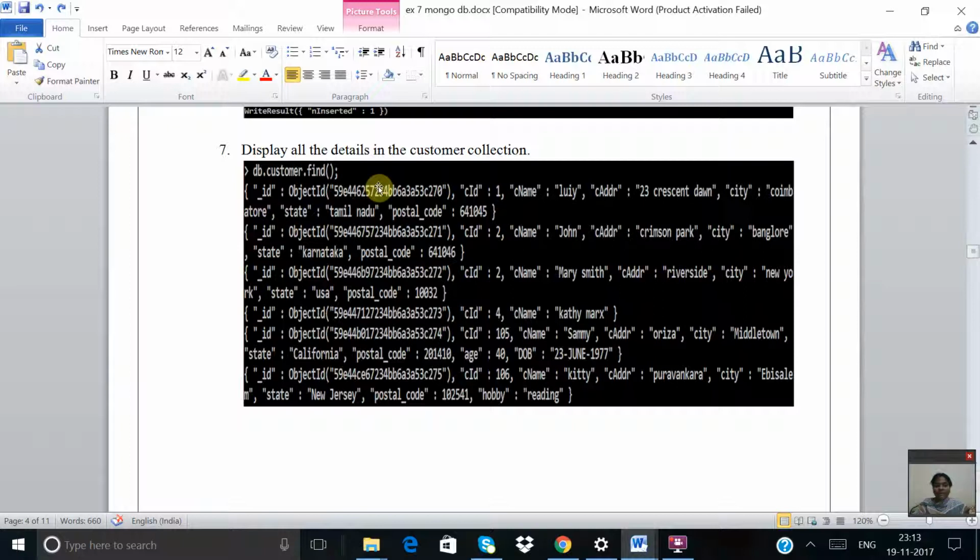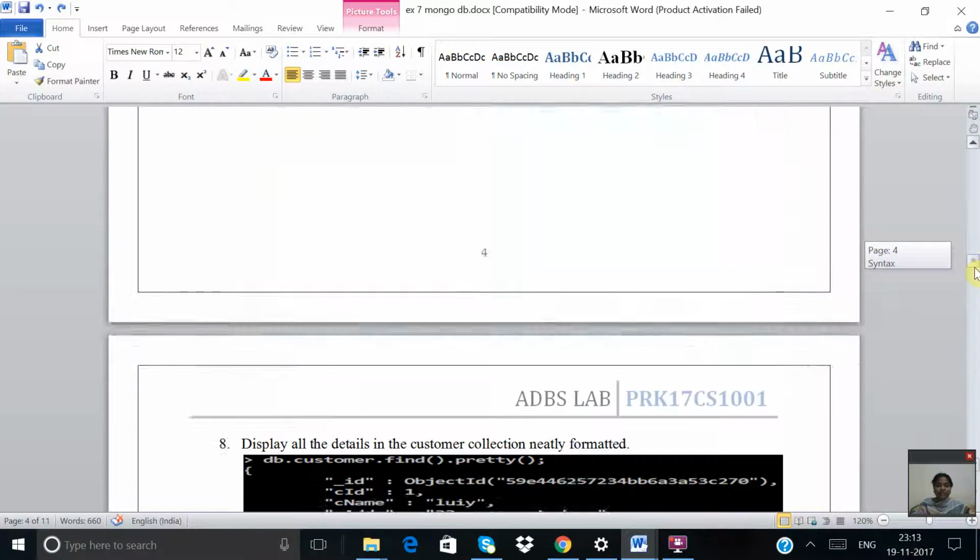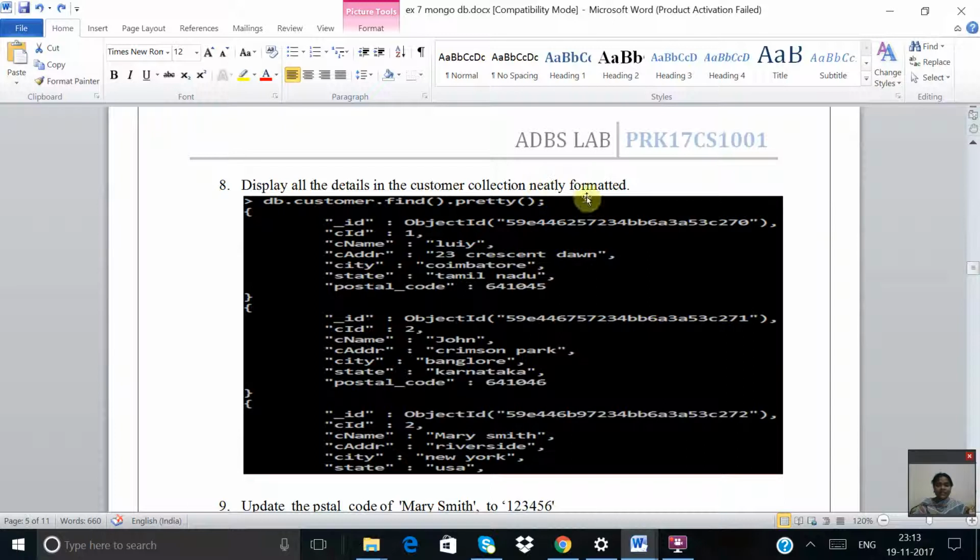To display, we are using the command find for the customer, so it displays all the values which we inserted into the customer collection. It is neatly formatted because we are using the pretty command. Find is to display the inserted values, and pretty is to display it in a neatly formatted way.